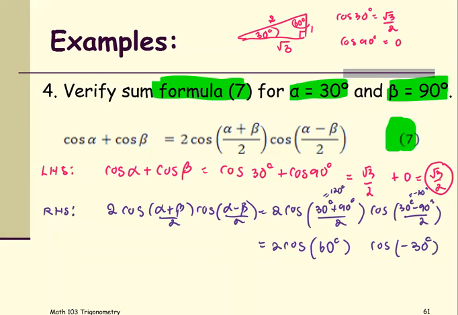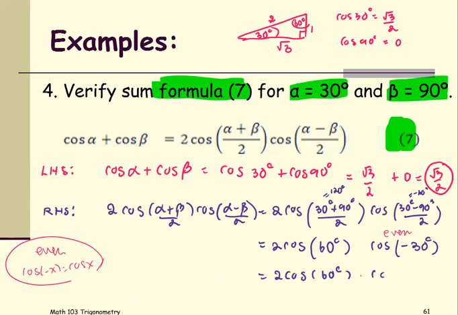becomes negative 30 degrees. The cosine of the negative angle, as we recall, cosine is an even function. For an even function, the cosine of negative x is the same as cosine x. Therefore, the expression can be simplified to cosine of 60 degrees times cosine of 30 degrees. So the negative sign disappears for an even function. From the right triangle diagram that we used earlier, cosine of 60 degrees is 1 over 2. Cosine of 30 degrees is square root 3 over 2.